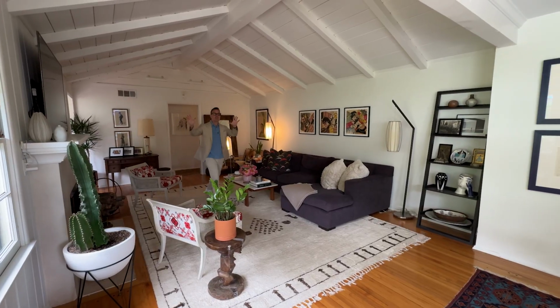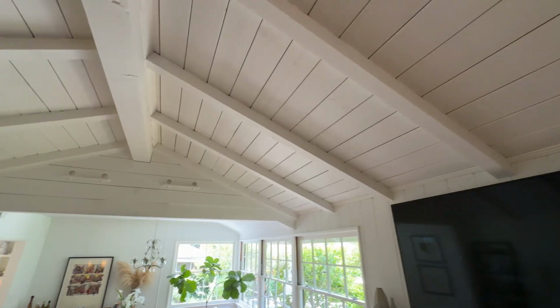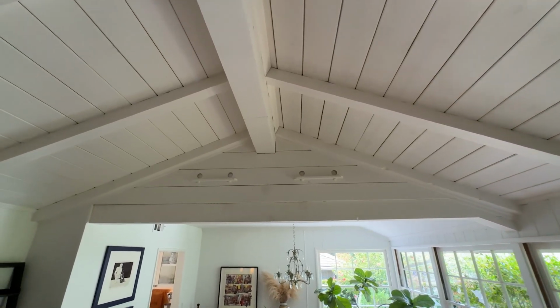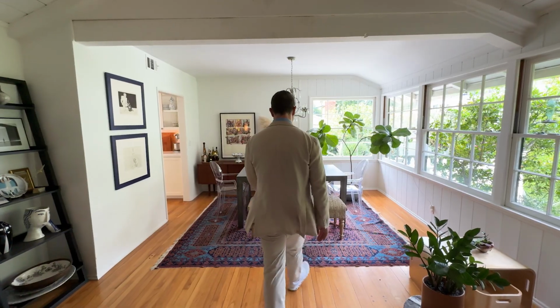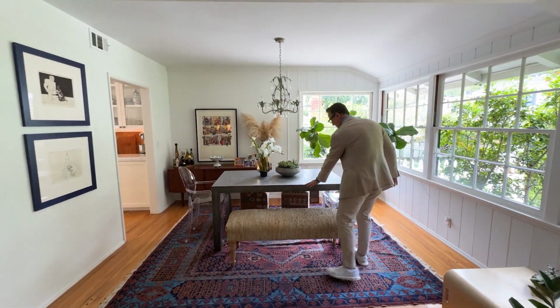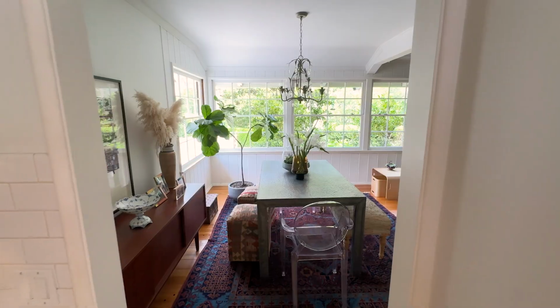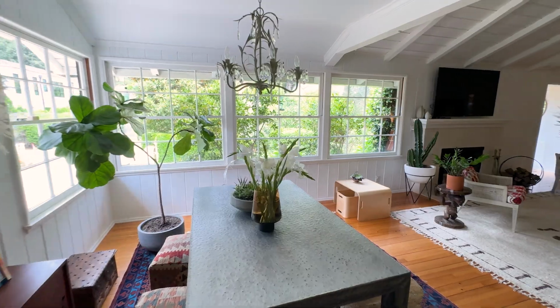So as I come through the living room, there are lots of great details to point out, such as when the architect built this house, he put little bird holes in the beams. Of course, there are no birds, but that's an architectural detail that you see in a lot of Los Angeles homes of this period, especially in the valley. I think it's wonderful that the flow from the living room cascades into this beautifully lit dining room with vistas into the garden. It's a very, very, very romantic feeling home.